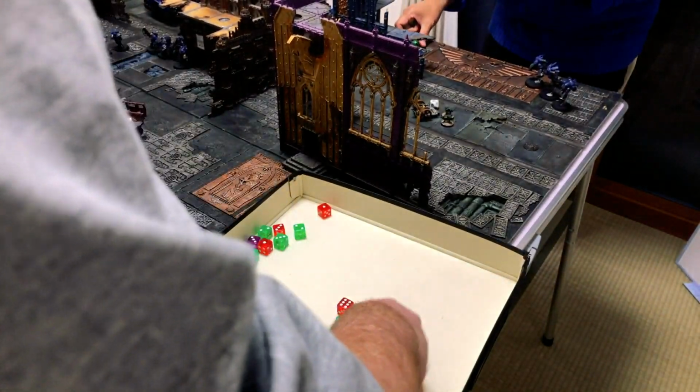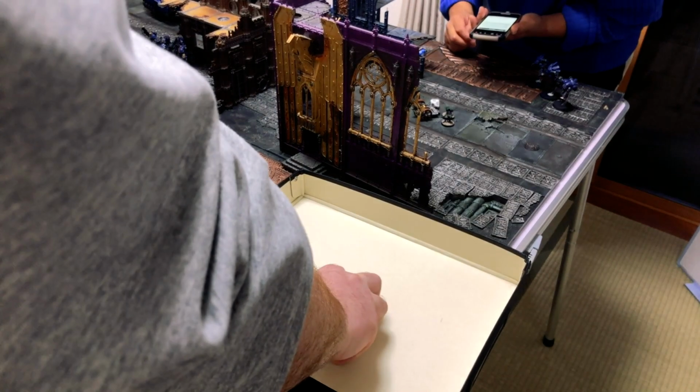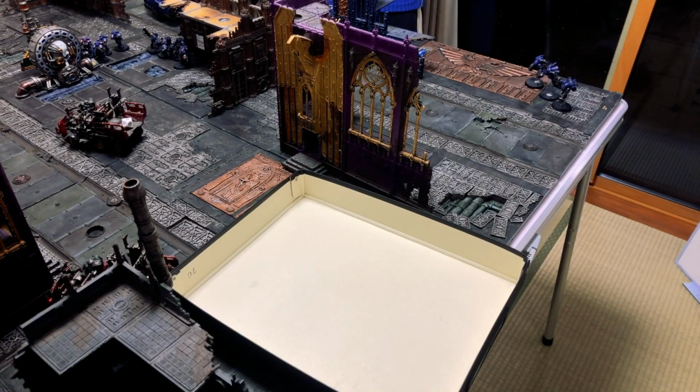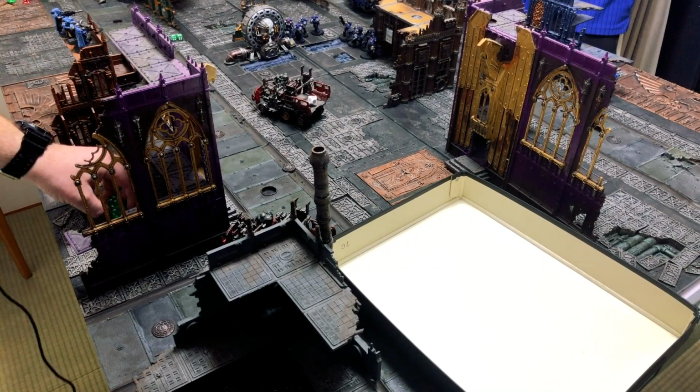Two, 4, 6, 7, AP -2. Okay, so there's nothing. So how many wounds each? 1 wound. Okay, so 7 damage, right? Okay, yeah. So this unit's left. And the last thing left to fire is my flamers that are hidden down here, I think.